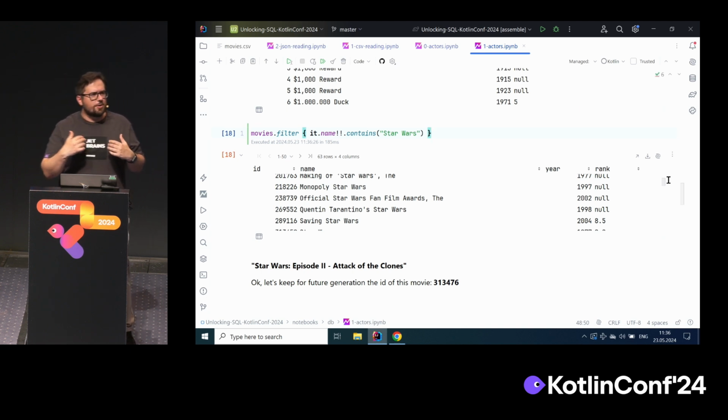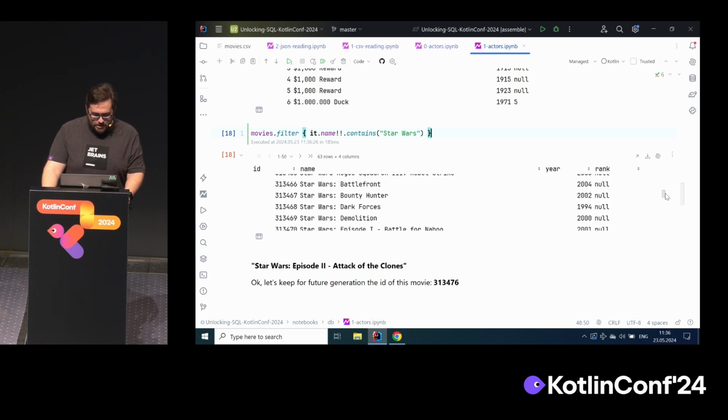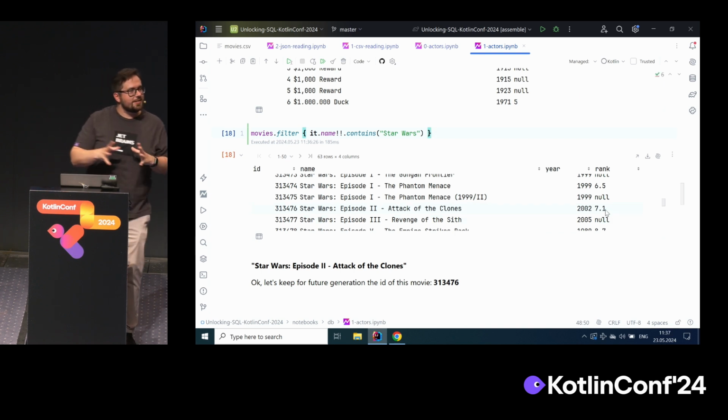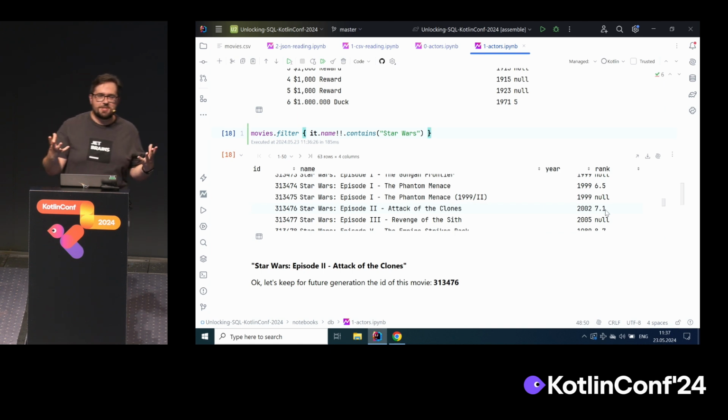I don't remember exactly. Was it the second episode or the third episode? Okay, I will go from that, and we found that probably it was Attack of the Clones. Okay, it has a rating, because this movie's SQL table has some unclear data: films duplicates, films without rating. It's the IMDB database, it's fine.